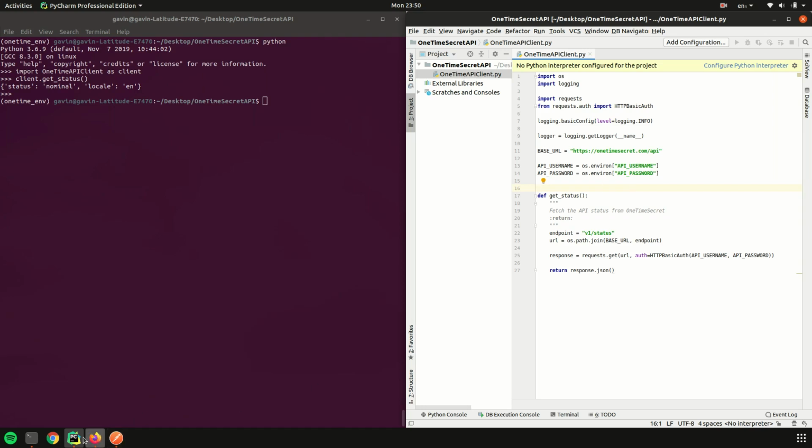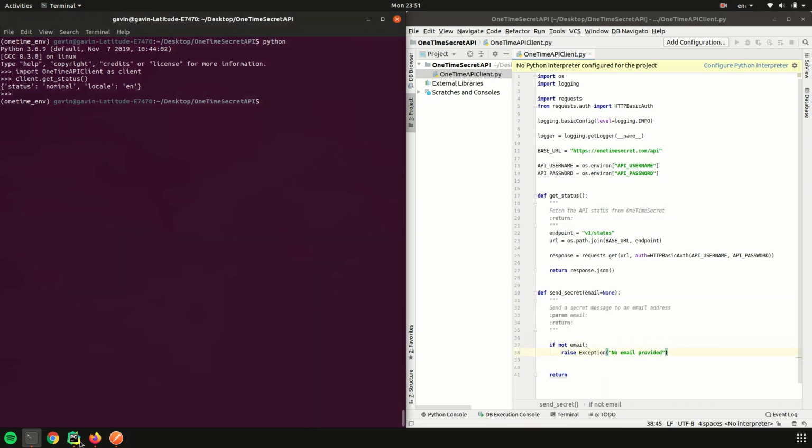But so I'm going to take this one step further and not stop at just getting the status. Let's actually be able to create a secret. So actually I'm going to say send secret because we're going to do this with an email. Okay, and also normally I would say if not email, I'd raise an exception of some sort, like no email provided. And like I said, I haven't fleshed out this function yet. I've just done the doc string as we normally do, the return.